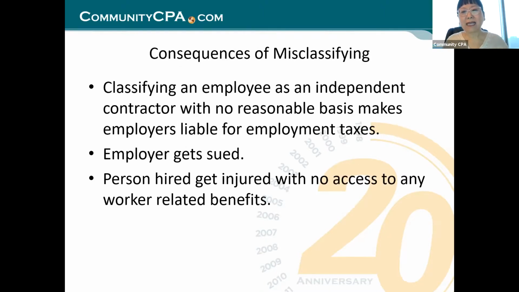Now, the consequences of misclassifying, and a real life story. We had a business that was misclassifying employees. They had put all of their employees as subcontractors. The consequence was the DOR came around, did an audit, and fined and penalized them a whole bunch. Then they went on to report that to the IRS. The IRS came around and audited them for several years and penalized them a whole bunch, not even related to the payroll side anymore. And so the company folds. It was a great concept, a good company, running rapidly, but it quickly folded because of a government compliance issue.